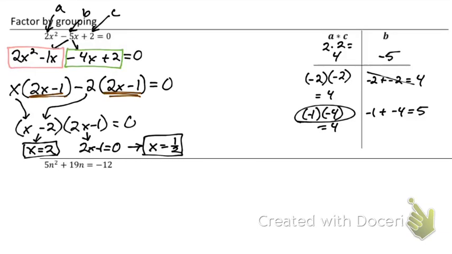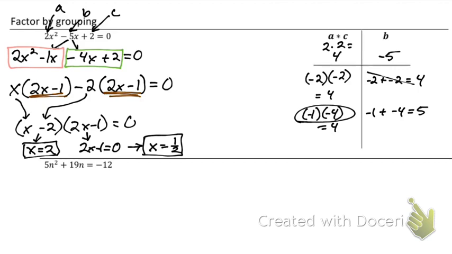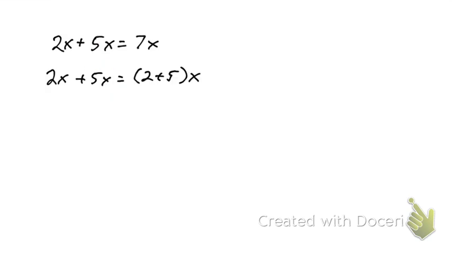The exact same thing's happening here. I have the same thing here, same thing here. So if this would be 2 times 2x minus 1x, and this would be 5, we could add the 2 and the 5 together. It's just how many you have of something. So you can push these guys together, and we always do that with variables. So it's the same process. All right, the next one.